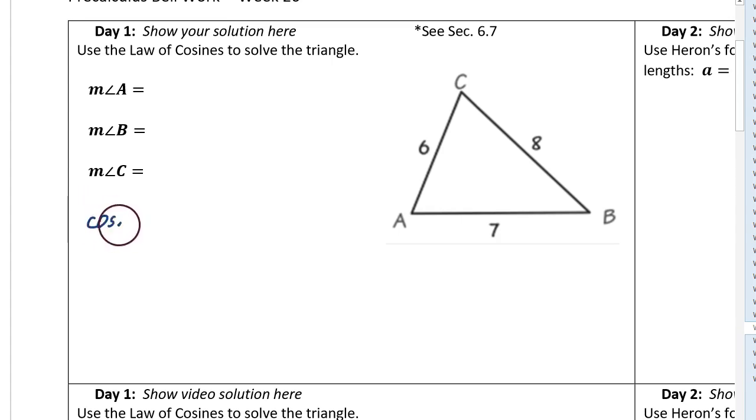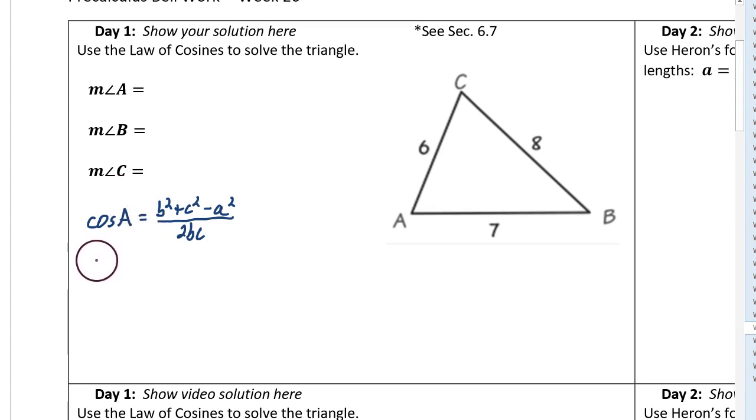The cosine of angle A is equal to b squared plus c squared minus a squared, all divided by 2 times b times c. There are actually 3 different formulas for law of cosines, and each of those 3 formulas has 2 forms. One that focuses on side lengths and the other that focuses on angle measurements. So I'm choosing this one right here because this has the focus on angle A.